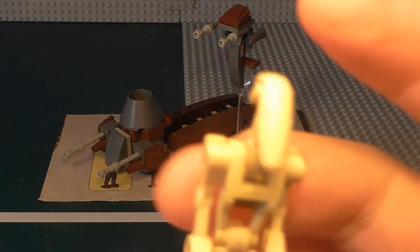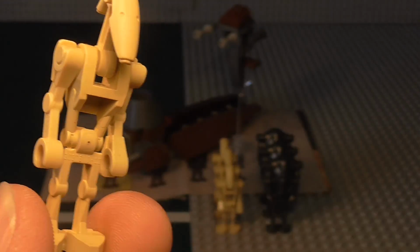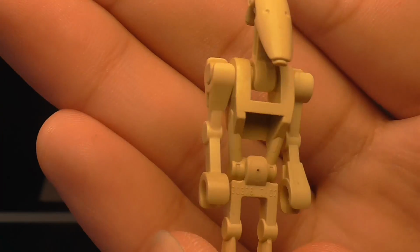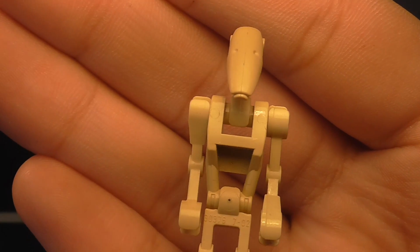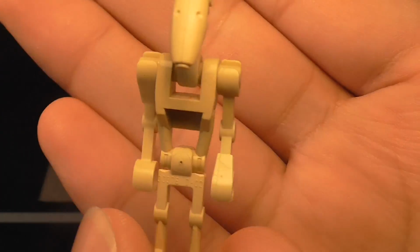The new blasters started in 2007, and by the way, if you don't know what a new blaster is, I'm talking about these things. We got them in the Clones Battle Pack. But for some reason, they didn't give it to us in the Droids Battle Pack. They gave us the other blasters in the back here, which I will show you in a minute.